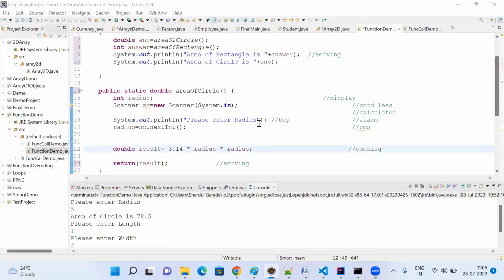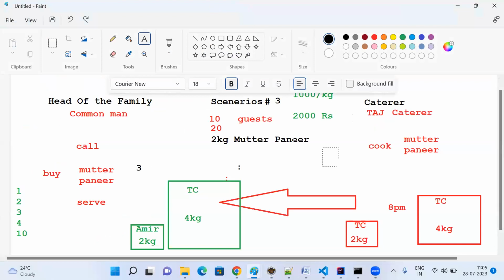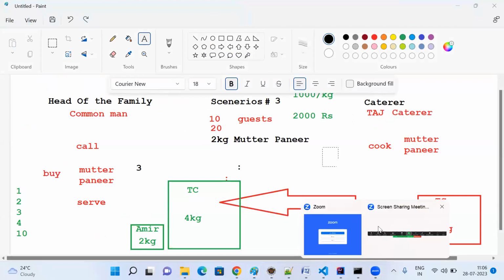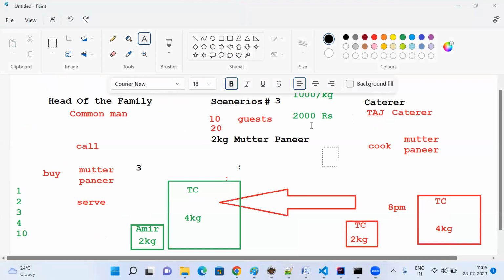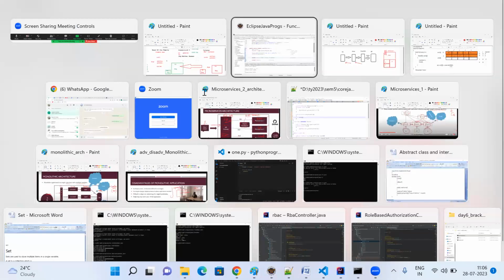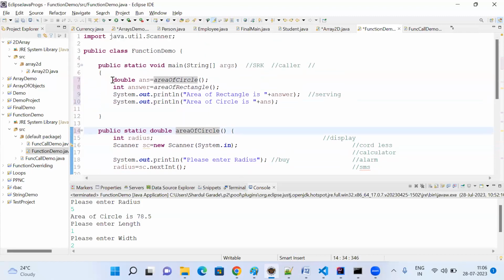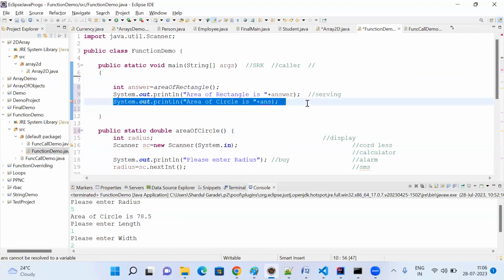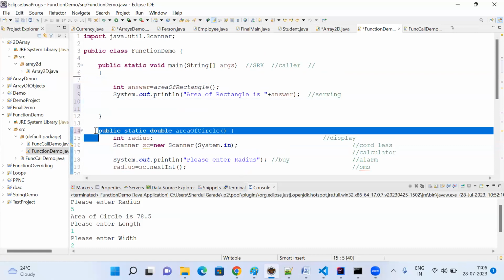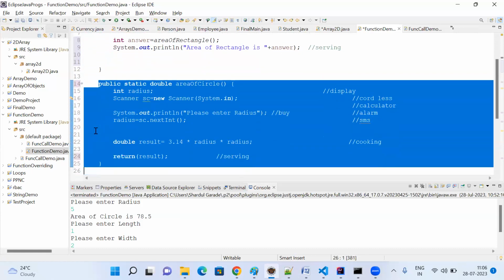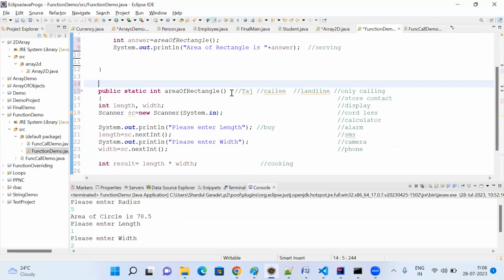So now, are you able to see my screen? So now when I write the code for the third scenario, when I call the function, let's take any one function. Now just stick to rectangle. You don't need a circle. You don't want to add unnecessary data. So let's remove this and remove all this also, which is confusing. All these lines of code are just adding to the code base. Remove all that.